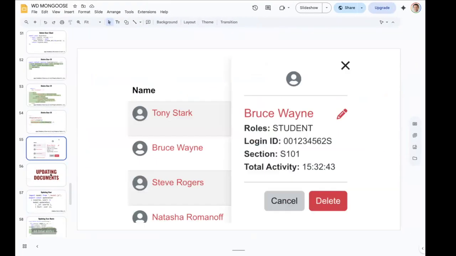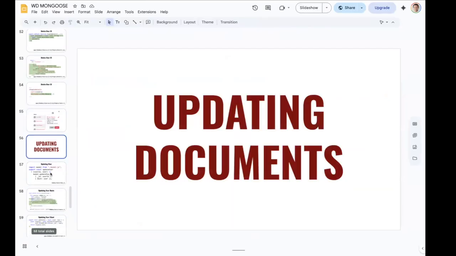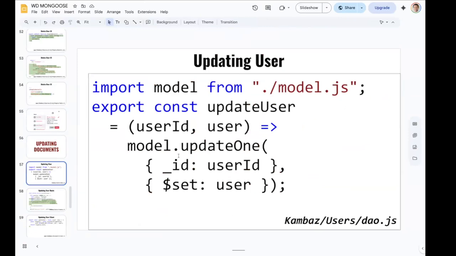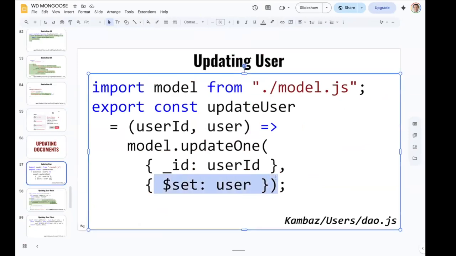Yeah, so we have a delete and cancel. And how about updating? Updating, again, is another common use case, right? We may want to replace a particular field or property in a document. You give me the ID of the record that you want to modify, and then all the modifications in here would be either all the fields or maybe just a subset of the fields. Maybe you just want to change only the password.